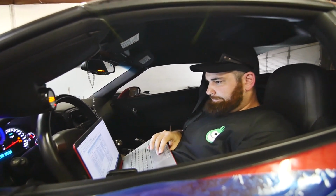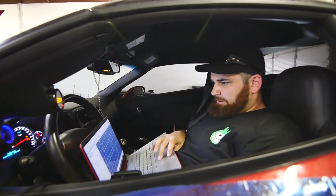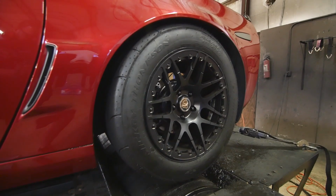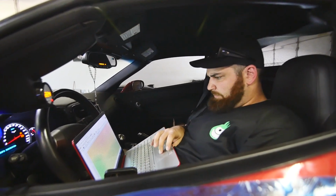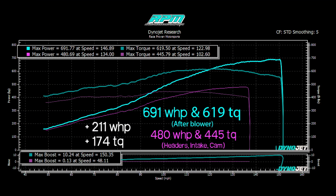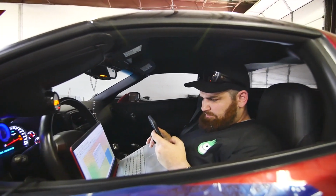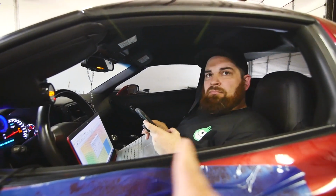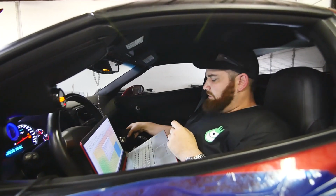Good. Yeah, it runs good. He also just added a tire, so I don't know how exact a comparison it's going to be from last time. How much power did it make last time? I think the last one I looked up said 690. We never did E on this, did we? No. With adding meth and more boost, we're for sure going to make more power, but I don't know if it compares apples to apples with before. But I'll show both. Can you give me my other cable?